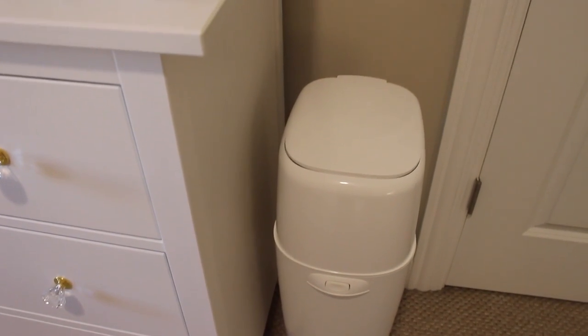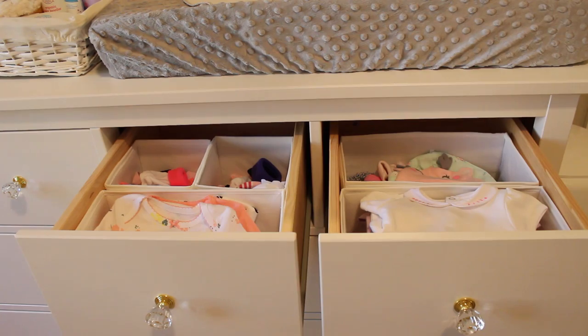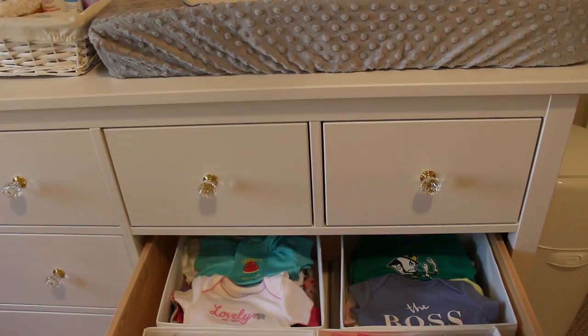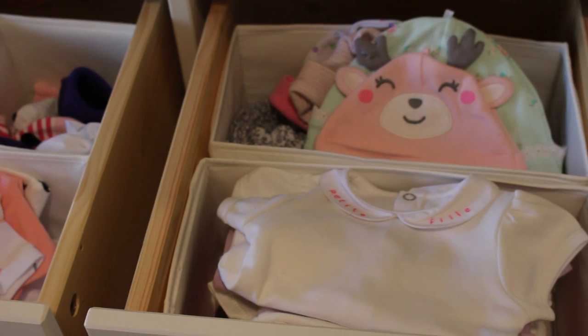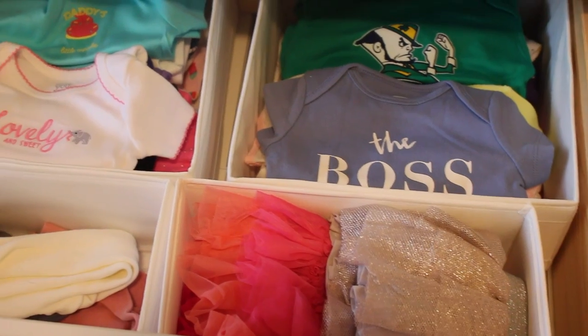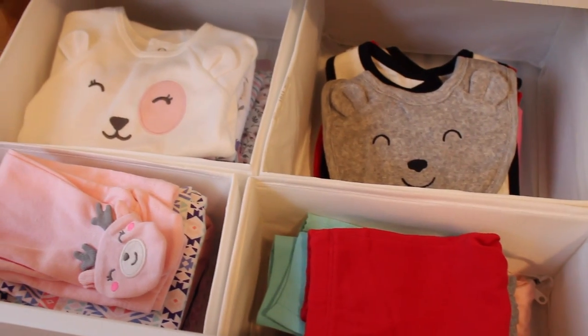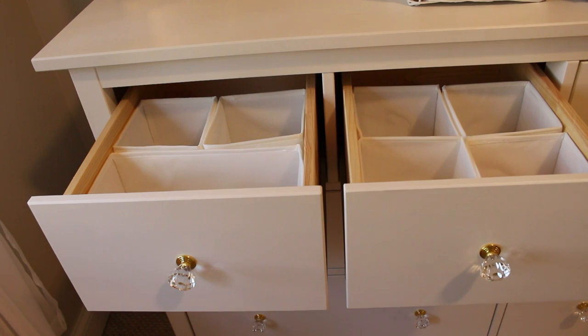I think I found the perfect little crevice for our diaper genie. This full-size dresser seemed huge for her tiny little things, so I opted for the Ikea Skubb boxes to help organize. I think these little boxes are perfect for organizing infant clothing — I didn't want all of her little things sliding around the drawers — with plenty of leftover space to grow.